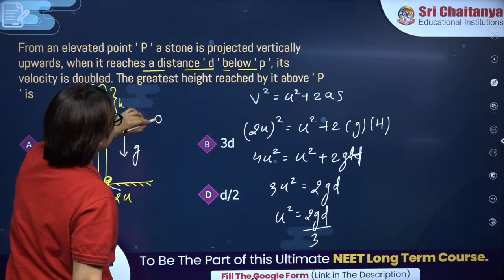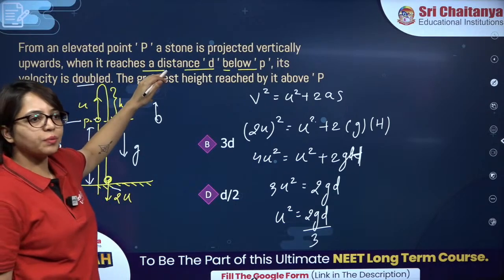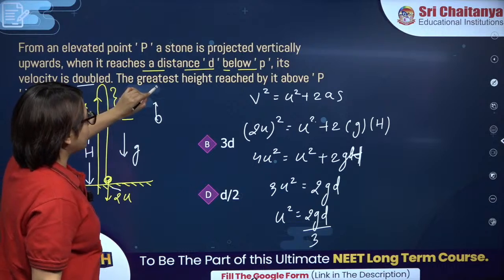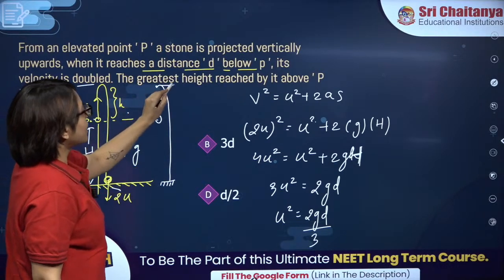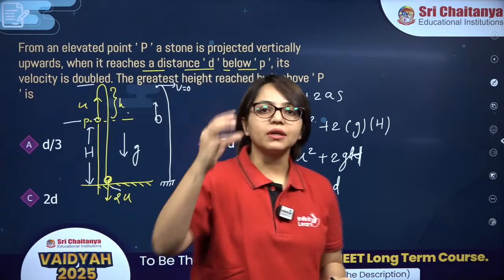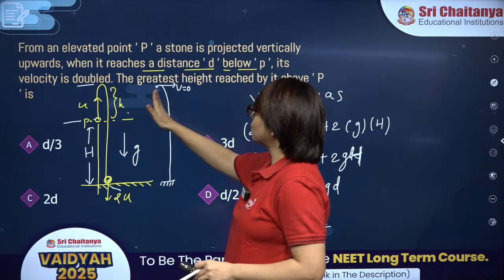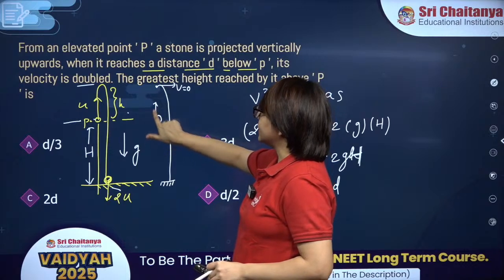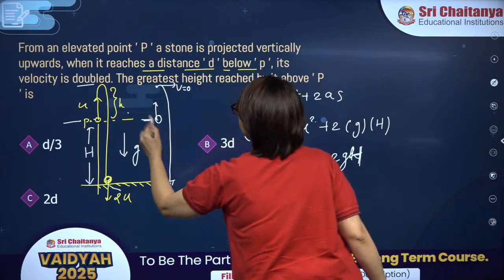Once you project the particle in the upward direction, it will go up to a maximum point, and then it will come back. It will take the U-turn and go to the ground like this. At the highest point, its velocity is 0. Why is it turning back? Because its velocity is 0. It is not having any velocity, so it will not be able to go anymore. Initial velocity is u. So apply the same equation from this point to this point.